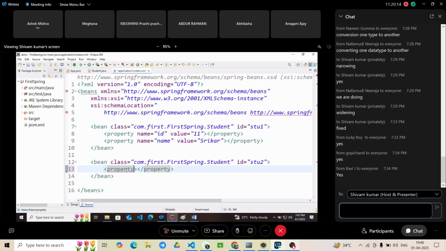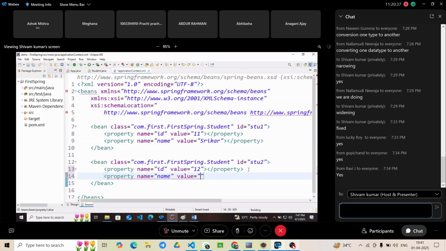Same thing you did here. Property name equals id, then value equals 12. Then property name equals name and value equals anything you can keep here. Let's say Shankar. You can self-enclose the tag or you can close it.